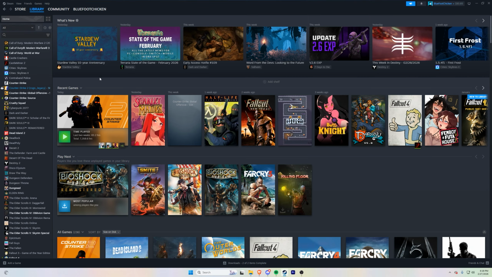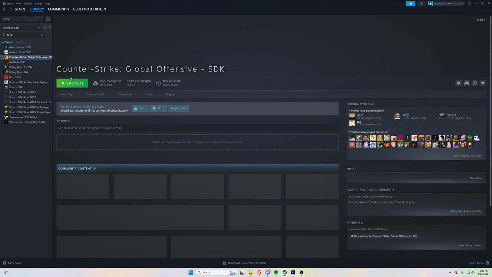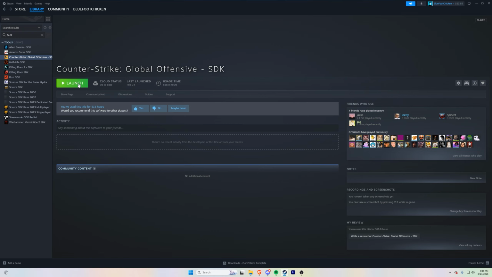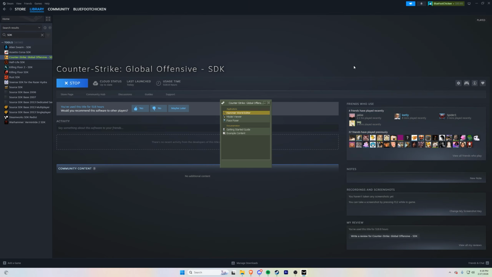The first thing you're going to do is open Steam and download the CSGO SDK. You need to open the original Hammer before you even install Hammer++. Otherwise, you run into some hiccups and it's just more of a headache. So we're going to launch it, let it do its thing, click Hammer World Editor, let it do its thing again. And then once it's loaded in and you don't see the title thing, just exit out of it. You don't need to open this ancient piece of software ever again.